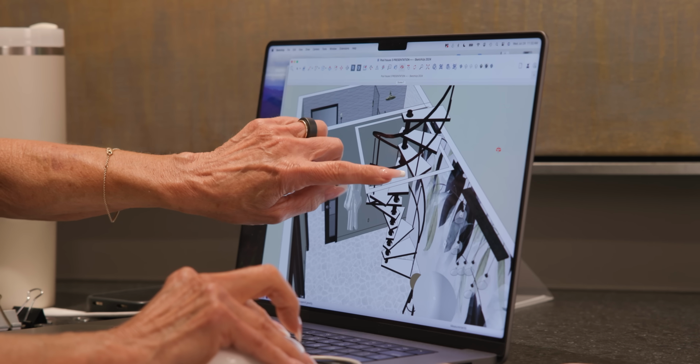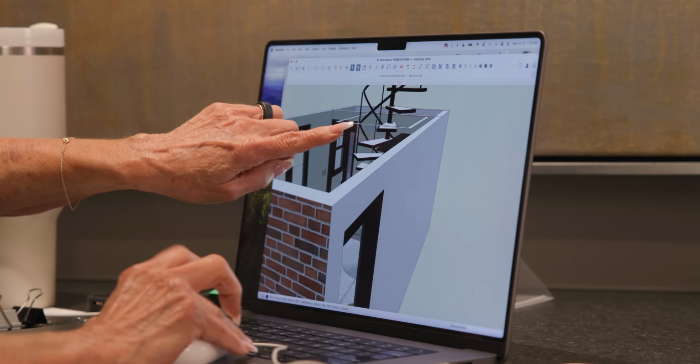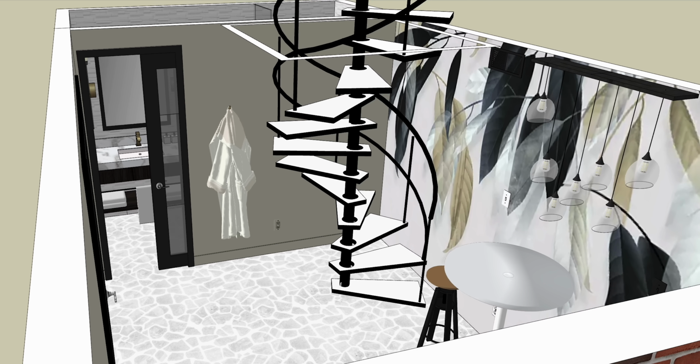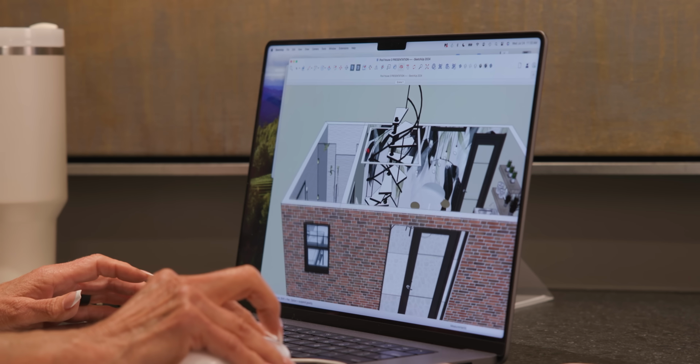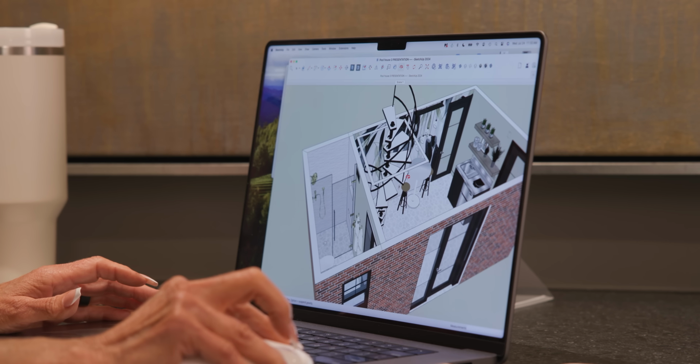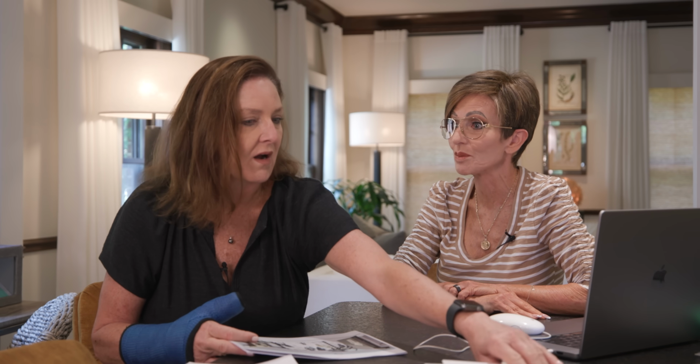And then this staircase is white right now, and I'd like to keep the stairs white, but do the undersides in black. So this with the wallpaper is stunning. Thank you. I think it's going to be really fun. Oh, it's gorgeous. The next thing to do would be to take you outside and show you the actual space.